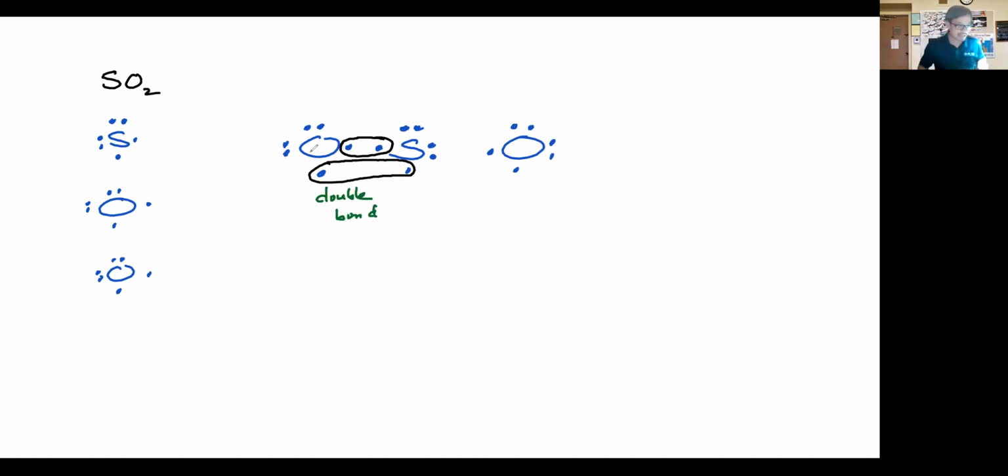If we leave it that way, folks, this oxygen will have its 8 electrons. There it is, its octet, it's stable. This sulfur here also has its octet, and it is also stable at this point. But sulfur dioxide requires that all 3 of those atoms be bonded to each other. In this case, then, sulfur monoxide meets the criteria for sulfur and oxygen. This oxygen on the right-hand side here is left out in the cold.